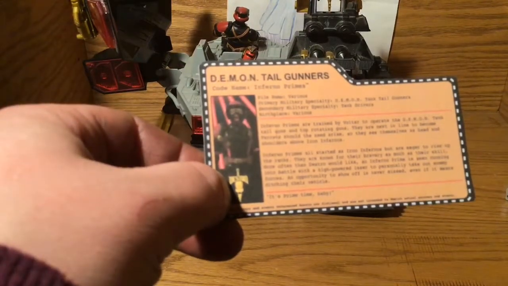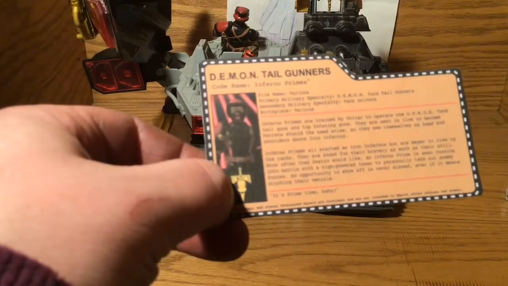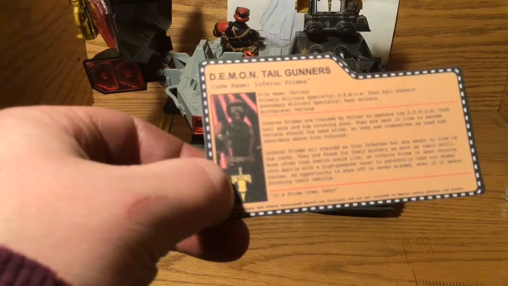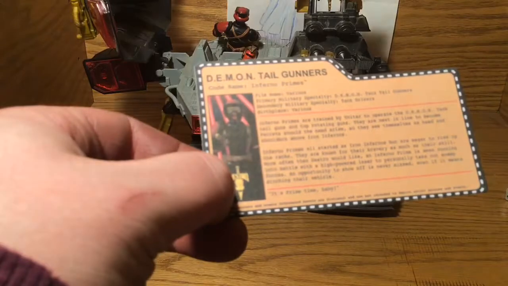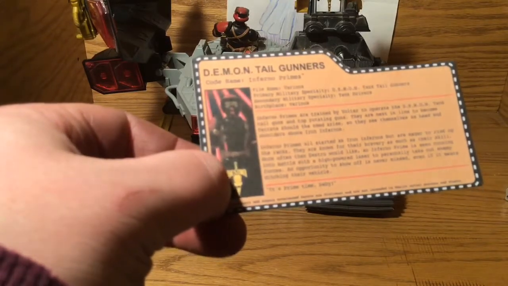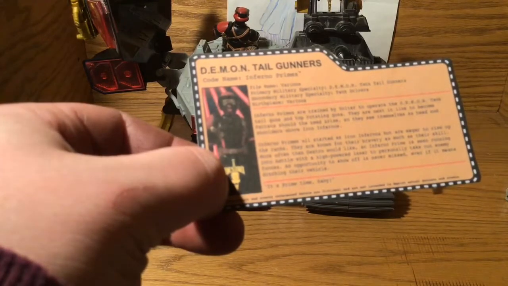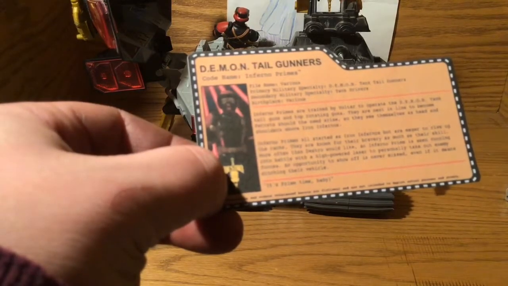Secondary military specialty: Tank Driver. Birthplace various. Infernal Primes are trained by Voltar to operate the D.E.M.O.N Tank tail gun and top rotating guns. They are next in line to become ferrets should the need arise, so they see themselves as head and shoulders above Iron Infernos. Infernal Primes all started as Iron Infernos, but are eager to rise up the ranks. They are known for their bravery as much as their skill.